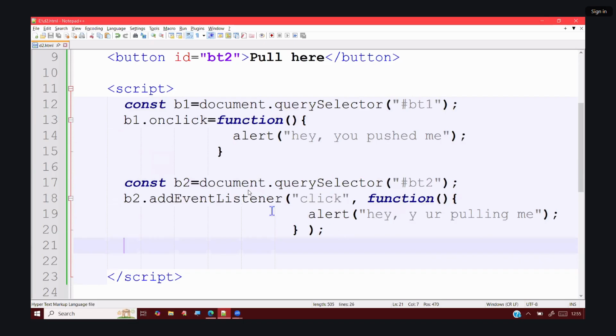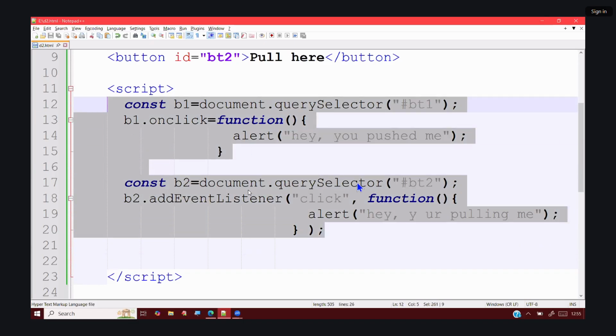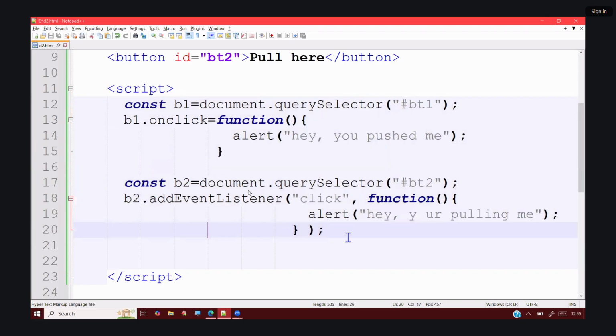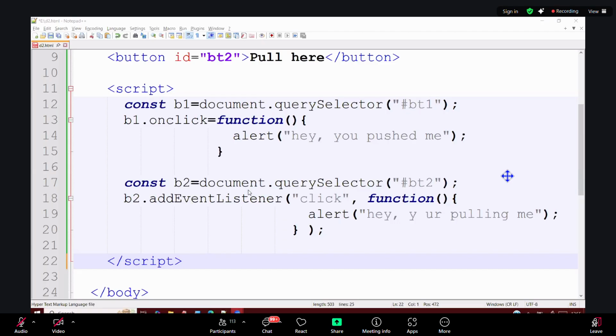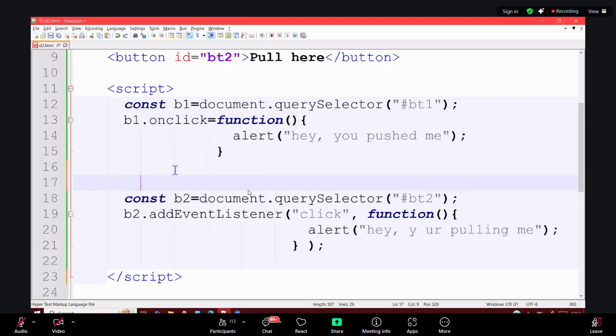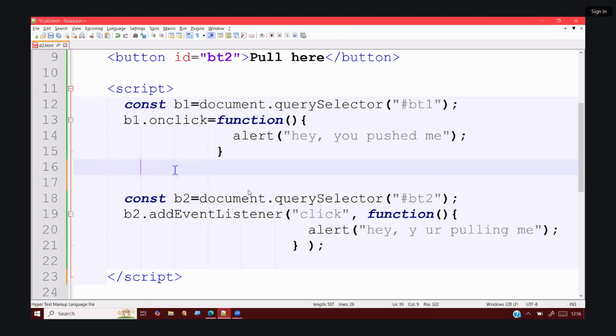So this is how to attach events dynamically, or how to attach events at runtime. Any number of events you can attach, there is no problem. The object one completed, you can take object two here.